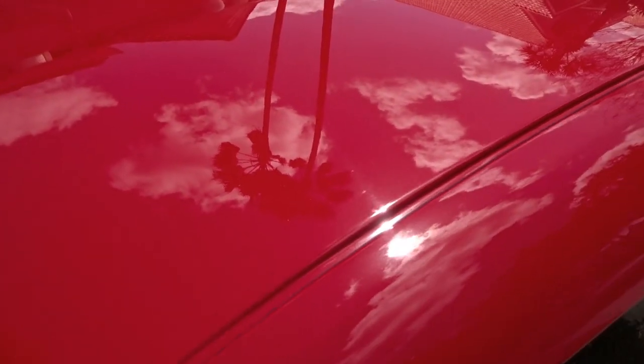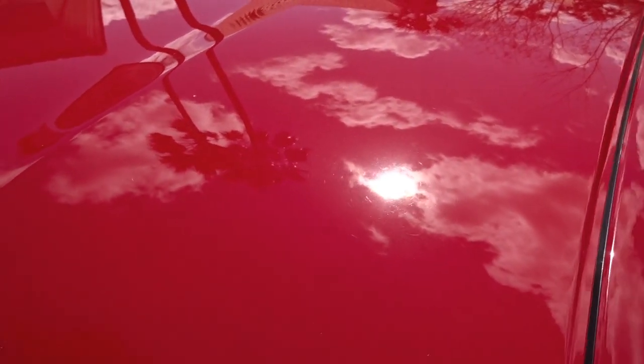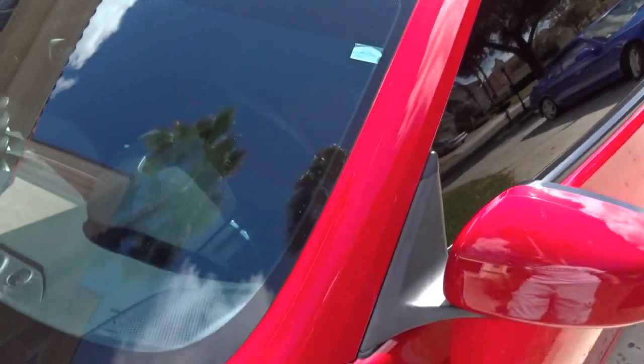All right, here we go. Let's go ahead and get in the sun. Can you see it now? The rings. Does that show you really good? All right, so my car actually has some light swirls in it. I mean, it's just from the use. It's been a little over a year now since I've actually had to do this. Like you can see now, it's big time here.